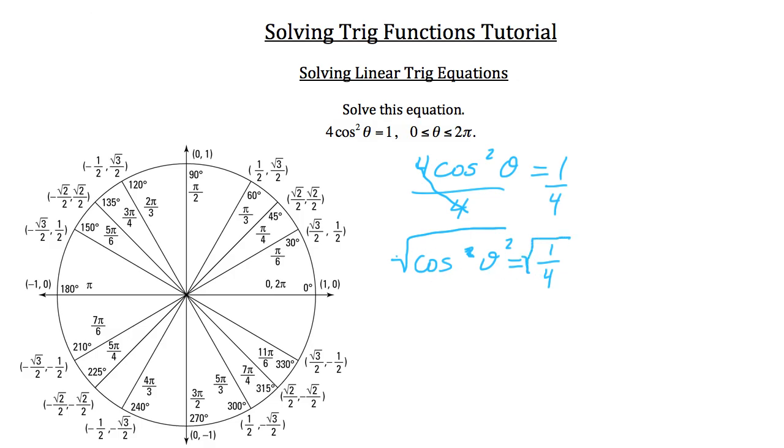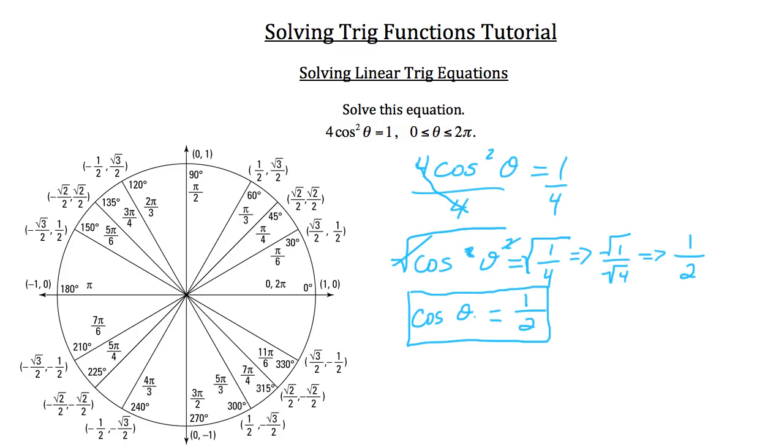On the left side of the problem, the square root is going to cancel out the square, and we're going to have cosine theta remaining. On the right-hand side, we have the square root of 1/4. And you can think of that as the square root of 1 over the square root of 4. Well, you know that the square root of 1 is just 1, and the square root of 4 is 2. So, now we have the cosine theta is equal to 1/2. Now you want to check your unit circle to see what theta would be if its cosine were equal to 1/2. And remember, cosine is the x value of each of these coordinate points around the unit circle. So we want to look for 1/2.